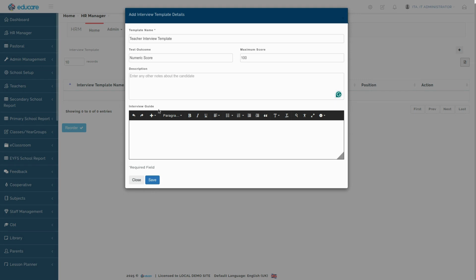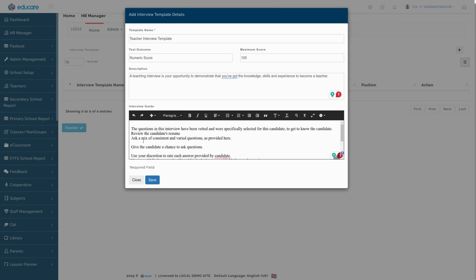And then you describe the template. So here I'll simply copy and paste something there. And then you also give your interview guide. Whoever is interviewing candidates based on this template, what should be their guide? So you can put in things. These are the information that you're now giving to whoever is going to be interviewing your candidates.